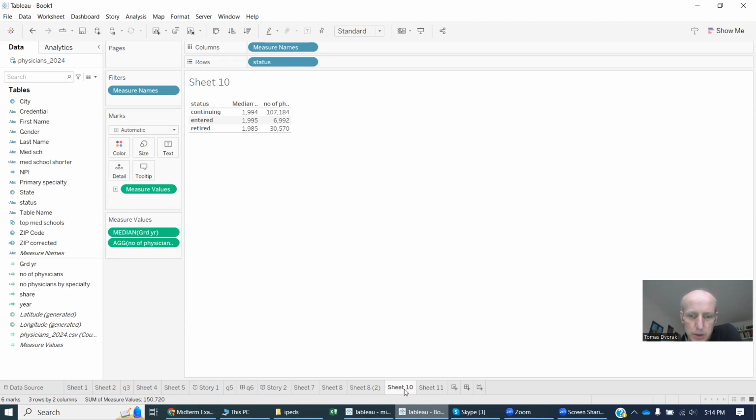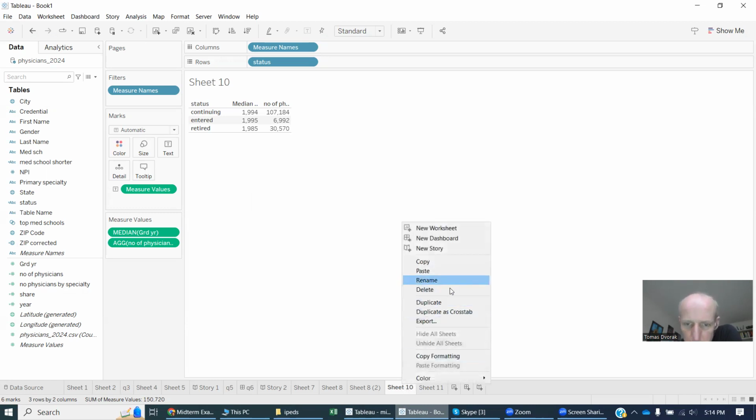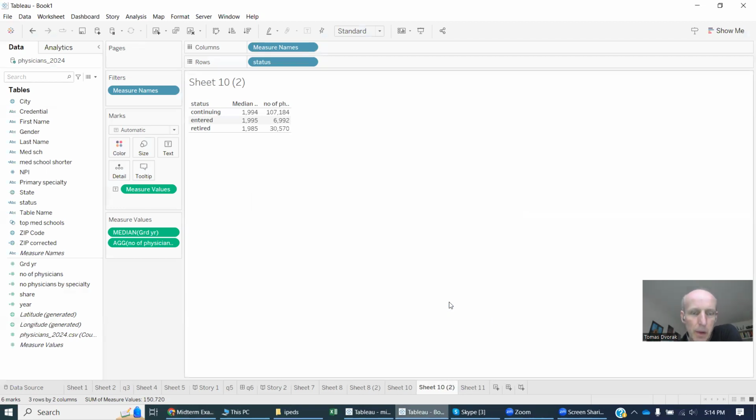Let's see, I'm actually going to duplicate this sheet because I want to make sure that I'm doing things correctly. And I can see what the churn is in aggregate, not by specialty. I can see that if I don't break it down by specialty, the churn should be basically 7,000 plus 30,000 divided by 144,000.